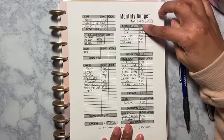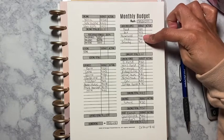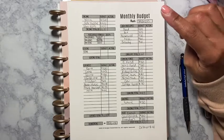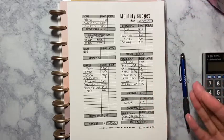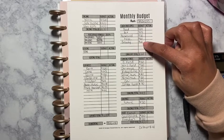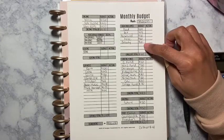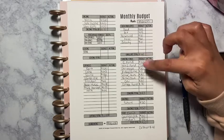For my cash envelopes: food I'm going to budget $25 — I might put more depending on how much I make from Uber Eats and my side hustle. Pet is $25, household is $30 because I need to bring that up to cover toilet tissue and other household items. I might make a separate envelope for personal items like pads, shampoo, and conditioner, or I might just raise the beauty envelope. Miscellaneous is $20, beauty is $10. Cash envelopes total is $110.